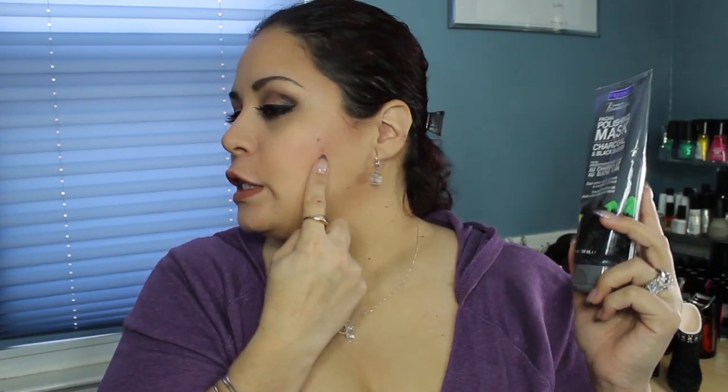I know I'm probably gonna hear something about this, but what I do is I let it sit on my skin while I'm taking a shower. My pores are opening up, the steam from the shower is helping my face cleanse itself a little bit, and I leave it sitting on the face until I am done and ready to wash it off. And the spots that I move it into are the dry spots. Like, say for instance, I had a whole bunch of breakouts here, and you can see a dry spot right there.